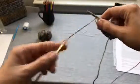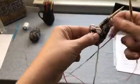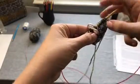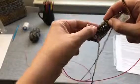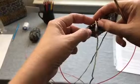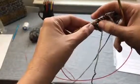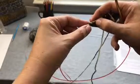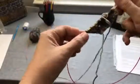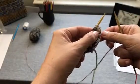We should have 23 stitches. Let's count. 1, 2, 3, 4, 5, 10, 11, 12 is the center stitch, 15, 18, 19, 20, 21, 22, 23. Nice. And here is a right side row.